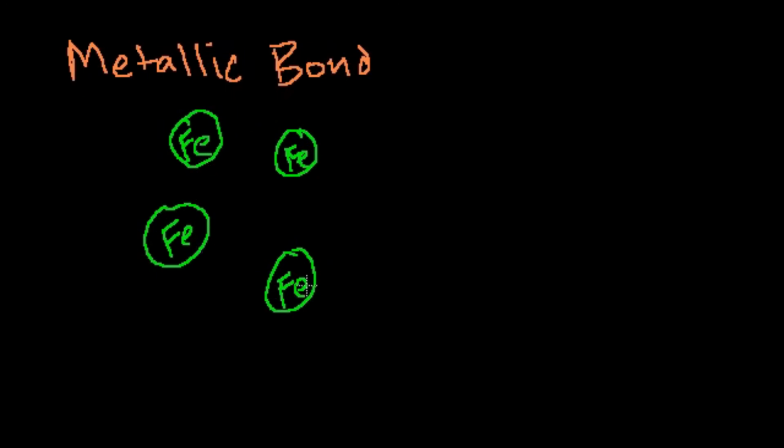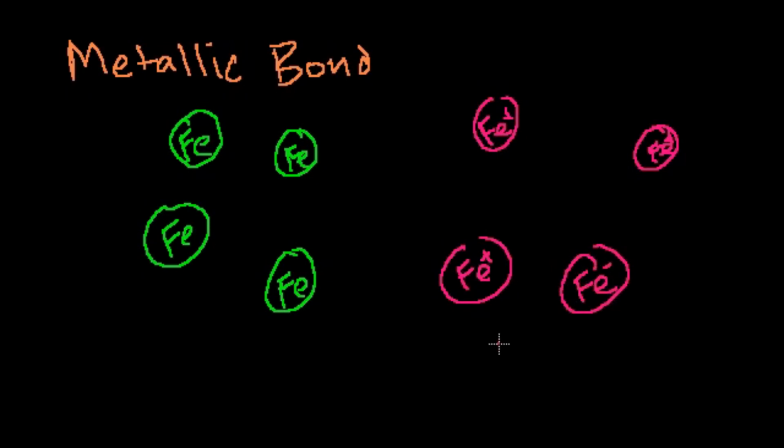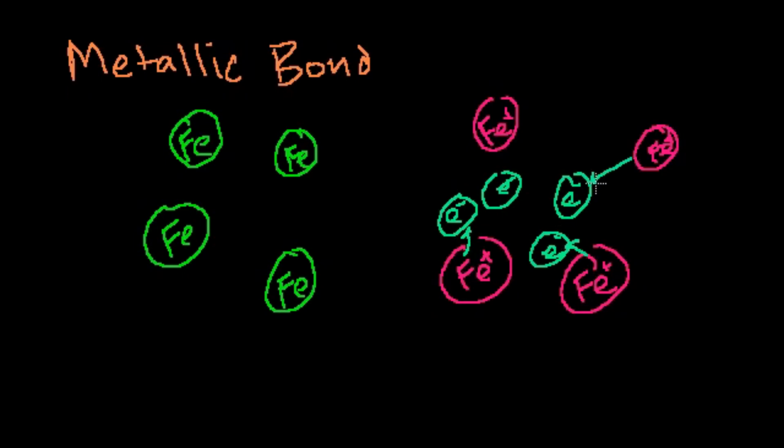So if you put a bunch of these guys together, they share their electrons, so they all become positive. They're very communal this way, the metallic atoms, and their electrons kind of just form this sea out here that they all share. E minus, E minus, E minus, E minus. And because their electrons are all in the sea and they've gotten this positive charge, they're attracted to the sea that they've created, their shared electron pool that all of the atoms have donated to.